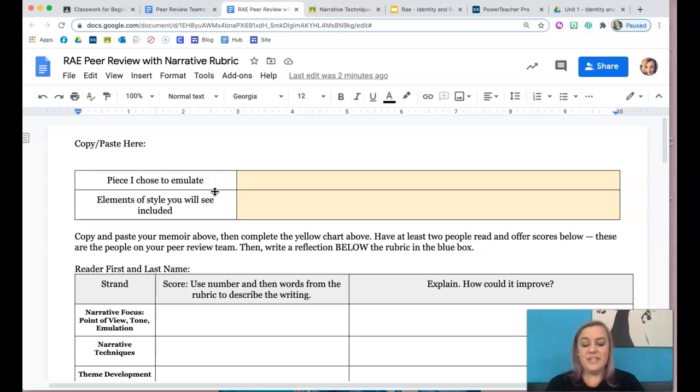All right, hopefully these directions really help clarify if you're still a little bit confused. If you need to talk with your team at any point during the peer review process, you can go ahead and use the chat function in our main class channel, or you can just speak out loud in that main class channel. You can unmute yourself and say, hey, so-and-so, I have a question. Or, hey, Mr. Hadley, you haven't shared your document with me yet. Be sure to share it with me. It's okay. You can use the classroom function for those things because you are not going to be in breakout teams. So you're doing this all digitally.